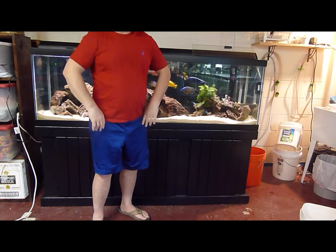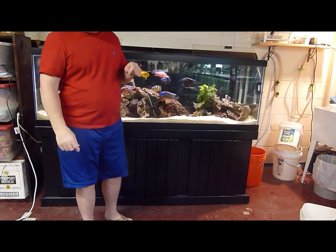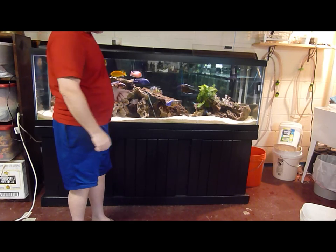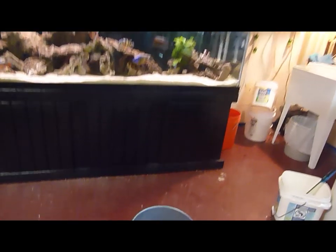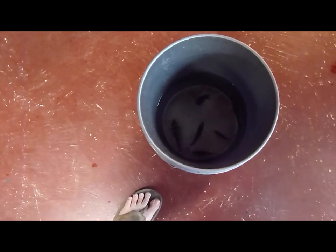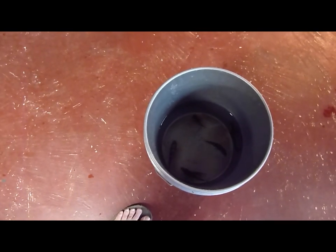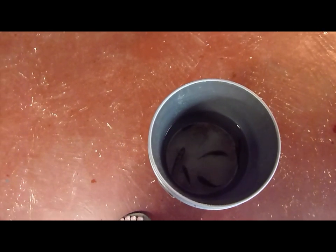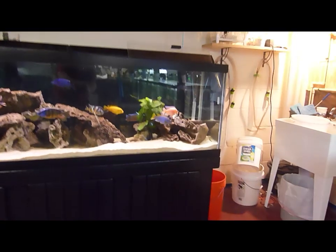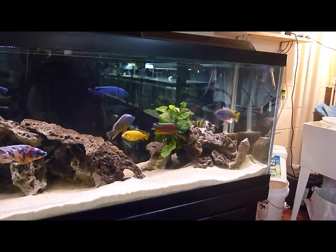Okay guys, I just spent the last hour tearing apart my fish room, reorganizing a bunch of fish, moving them around. One of the reasons I did that was to put all of the fish I'm going to be dumping in the large 125 tank together. I'm going to show you what I got in here — I've got four Minpibwe F1 Frontosas, I have a Super Red Empress male, and a Yellow Blaze. All of these guys I've basically grown from almost fry — the Minpibwe F1s I got when they were about an inch and a half. Here we go, I'm going to dump them in on the corner.